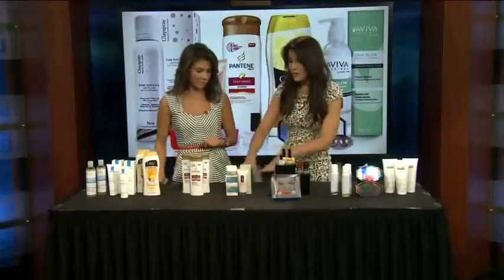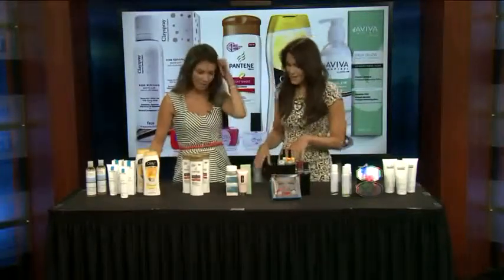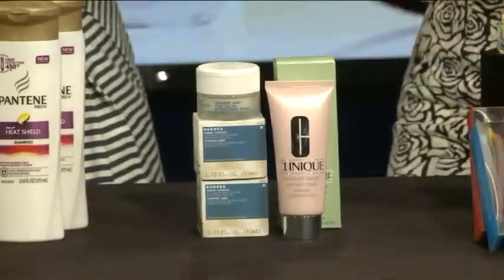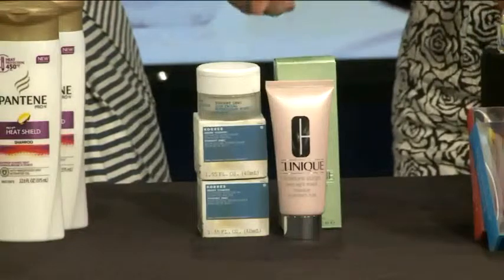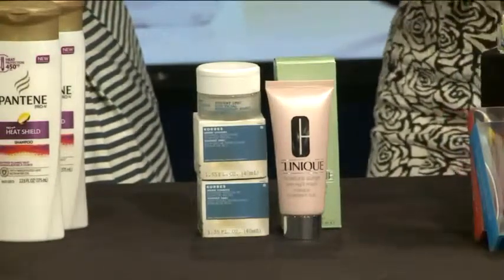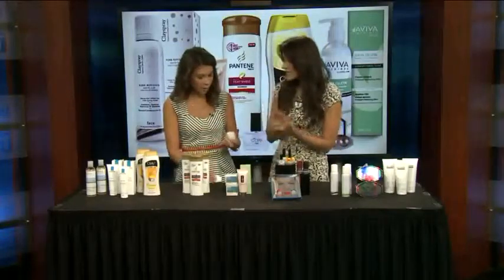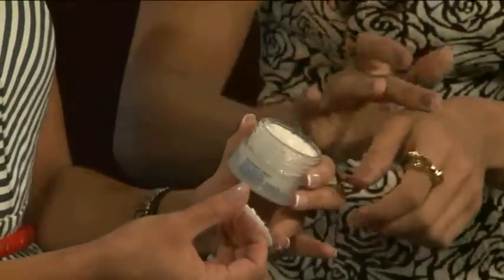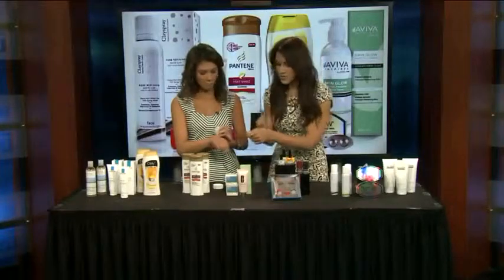Now this category I love — who wouldn't want to wake up looking as if they've had a facial overnight? These are sleeping facials. You can look for this category in the drugstore and the department store. This one is from Kiehl's — it's their Greek yogurt nourishing overnight facial, available for about $45 at Sephora. You apply it just like a moisturizer but it sinks in deeper. It's great for oilier and acne-prone skin. It has the texture and consistency of Greek yogurt and two and a half times the protein content. Super nourishing and comforting.